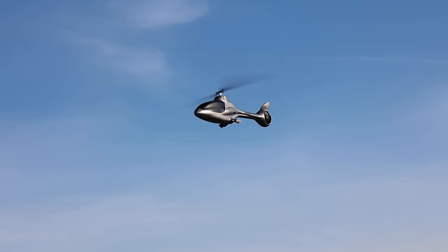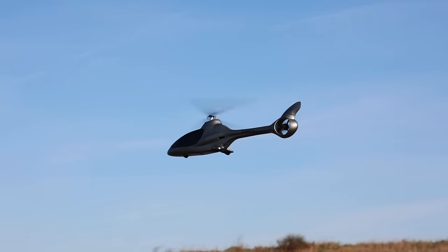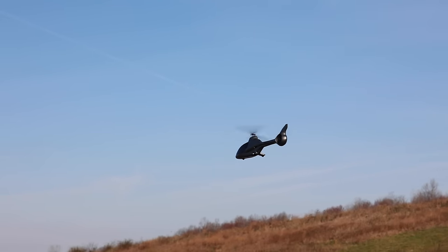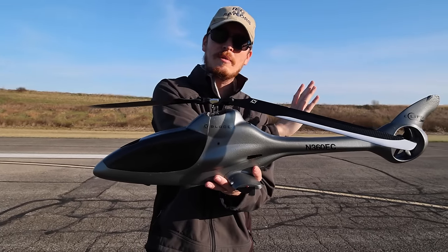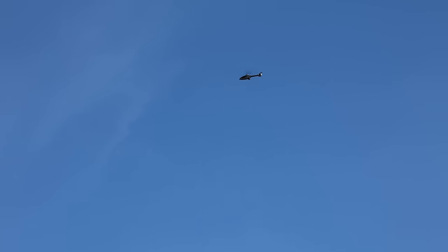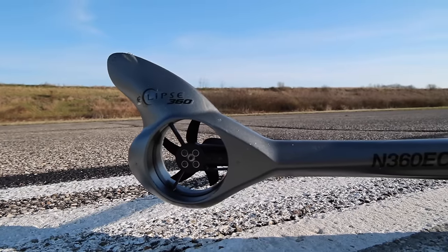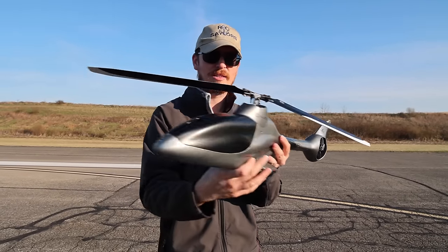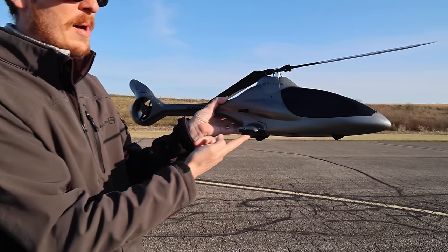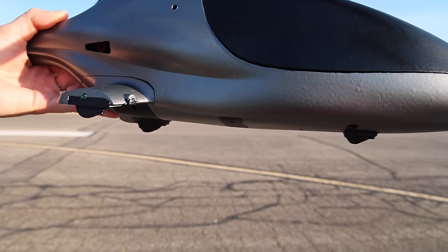Your blade stunt helicopter pilots may not like it because it's less traditional, and that's okay. We have a brushless main rotor, and this flies on 3S power, so it's more of a scale flyer with some 3D capabilities. We also have a brushless tail rotor — I love the way the tail setup looks with that multi-blade fan, about five blades. There are lights all over the helicopter, nav lights on the tail, and optional wheels for landing gear. It comes with skids but you can swap them out.